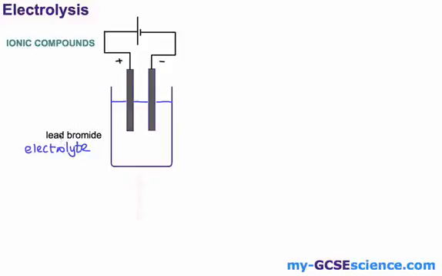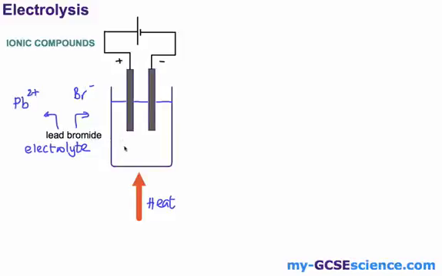but before we can carry out electrolysis we have to heat it so that we can melt the lead bromide. If we apply some heat, this will melt the lead bromide, and that's important because when we melt it, it breaks it down into the two ions that are present in the compound. In this case it's lead, which is Pb with a charge of 2 plus, and bromide is Br with a charge of a single minus. So when we melt the lead bromide, we have the two ions separated from each other because the energy from the heat will separate those two out.